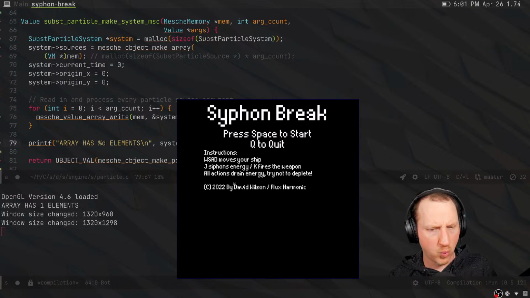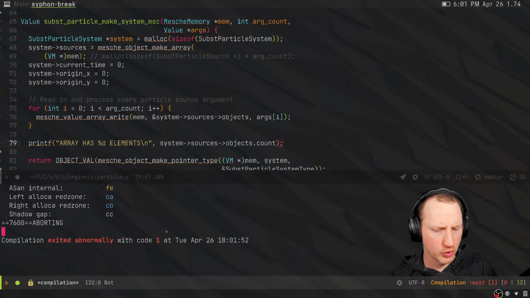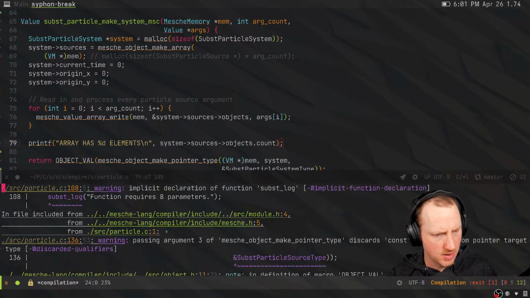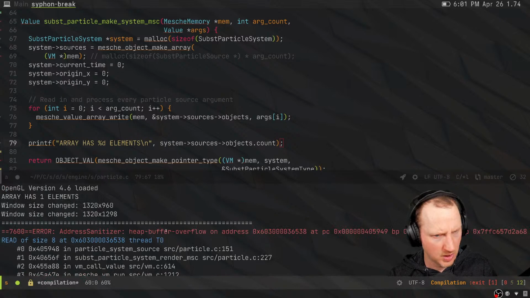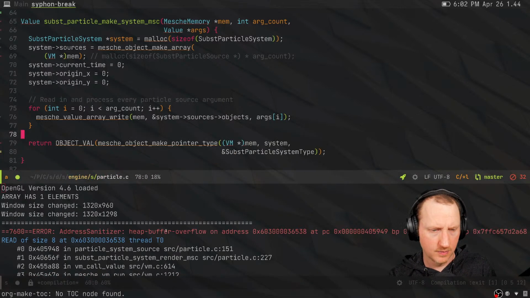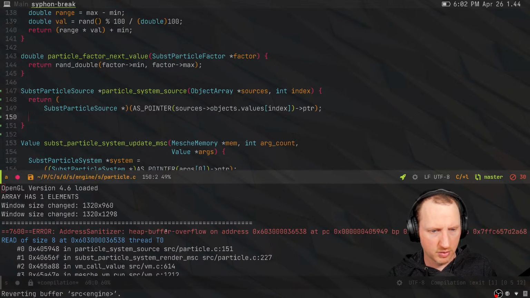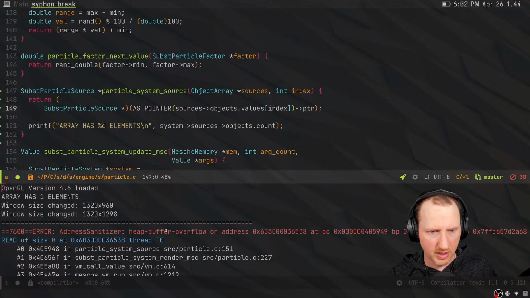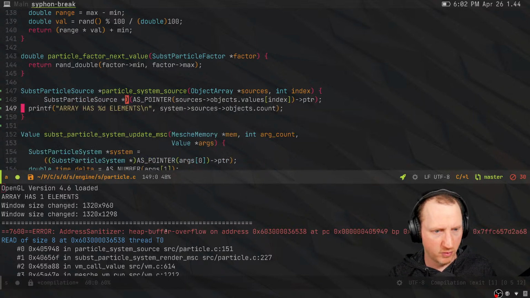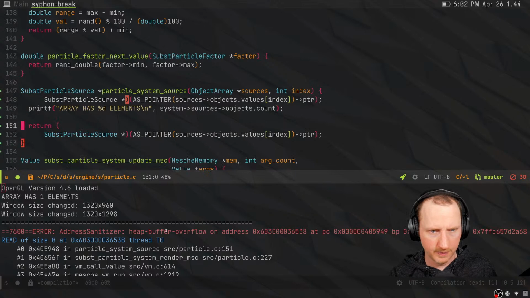Why would it be so early? I guess I'm doing that in main. Okay, so it does have something. So if I go back to particle system source, let's try the same thing here as well. I'm going to try to pull this out before we do anything.